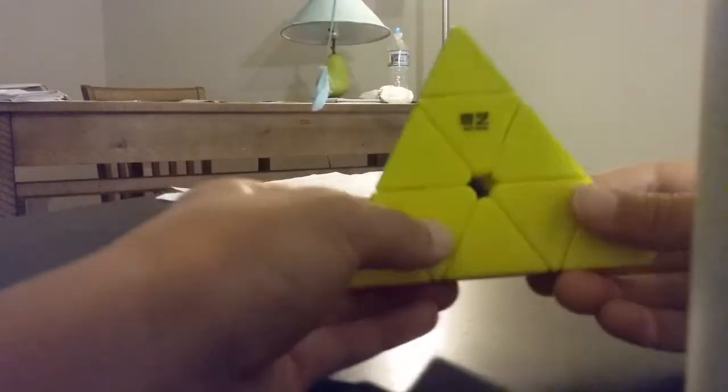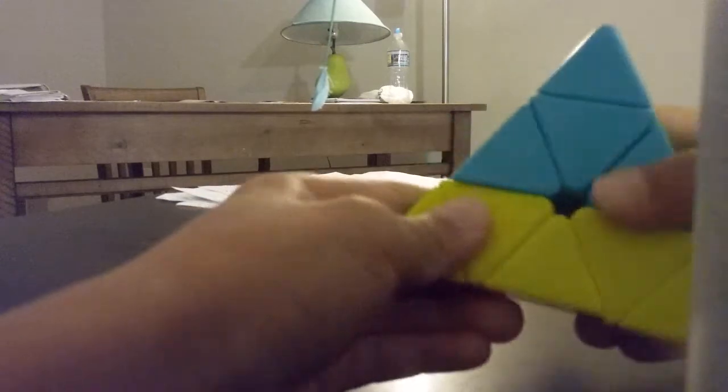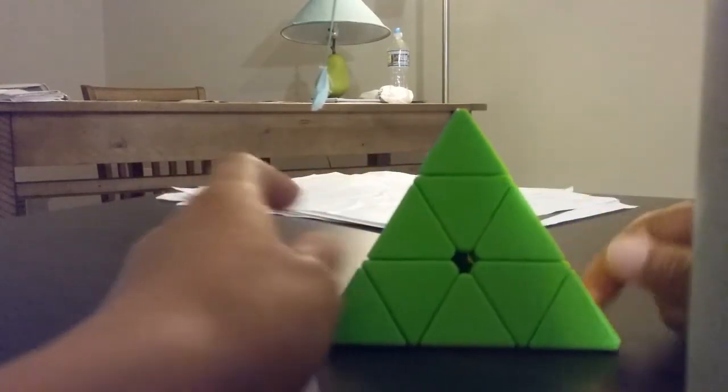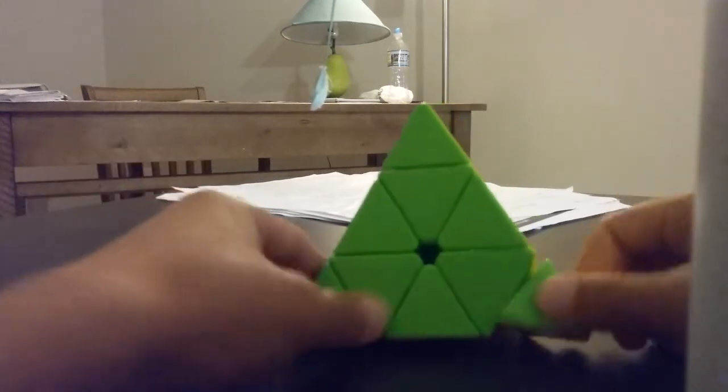And in this tutorial, I will be teaching you how to get sub 15 on pyraminx. I average around 13 seconds, but occasionally I'll get sub 10 solves on pyraminx.